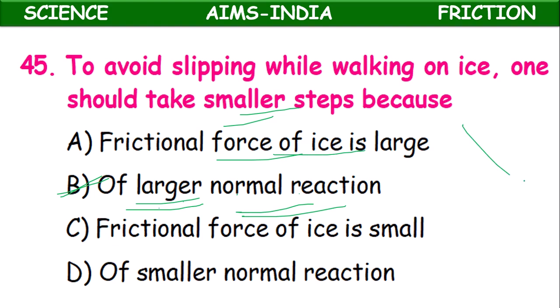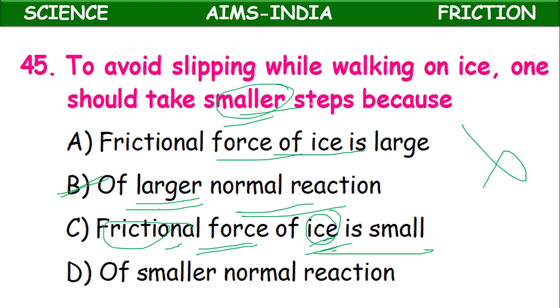Frictional force of ice is large. Wrong. Frictional force of ice is small. You may take longer steps, smaller steps. It doesn't matter. Frictional force of ice is always smaller. That is not the reason. So why do you take smaller steps? To increase the normal reaction, so that the friction increases.